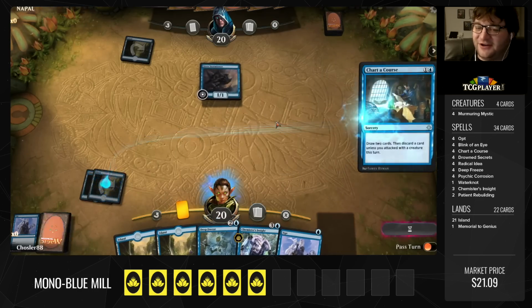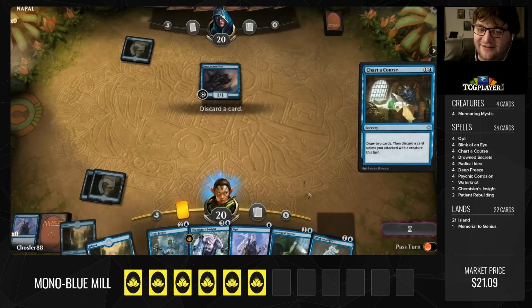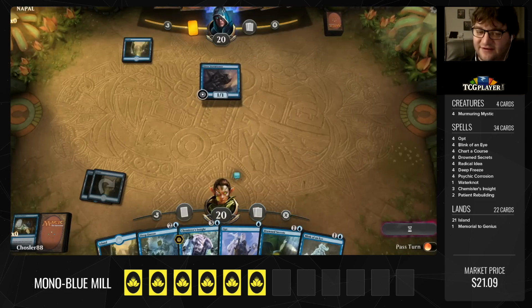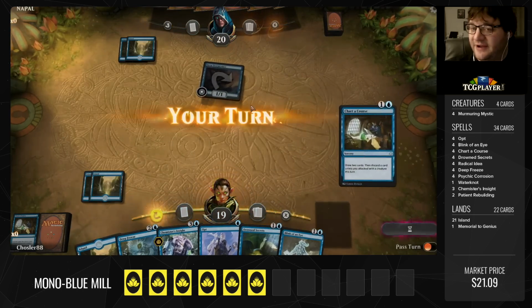All right, let's see what this Chart a Course digs up. And here's the Drowned Secrets. That's a start. I'm going to go ahead and pitch the Island, I guess. We're just going to have to kind of hope that we can get there on lands in the next 2 draws and then Chemist's Insight to refill. But I won't lie, I'm pretty scared of this deck we're playing against. It's got counter magic, it's got a clock. It's got a lot of things that might be kind of bad for us.